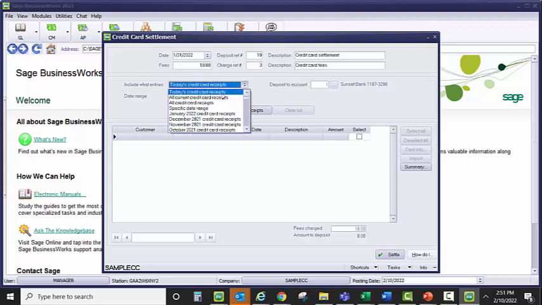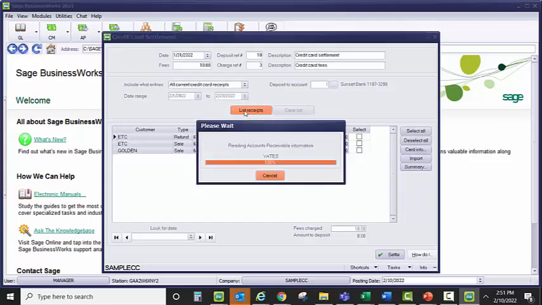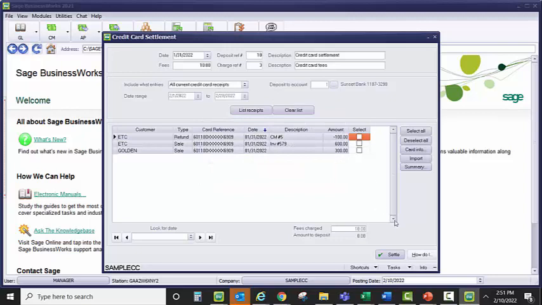We'll just go ahead and enter $10 of charges and any description that you want. For the transactions, we'll select all current, and then select the list receipts, and it will show us all the transactions that were posted as credit card, whether it was a credit card payment or a refund. Now, our merchant account said that they had $800 that they posted into our bank account, but they also charged us $10 in fees. And on that statement, they said that they had this $600, this $300, and the $100 refund. Then the $10 of fees charged. And then when I'm ready, I can just hit the settle button.